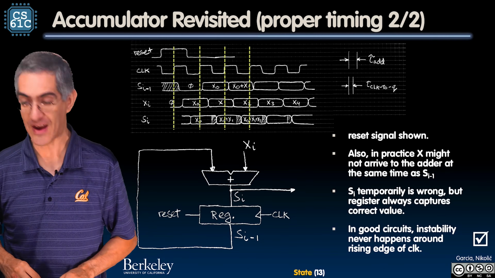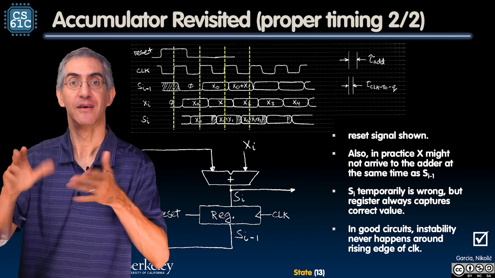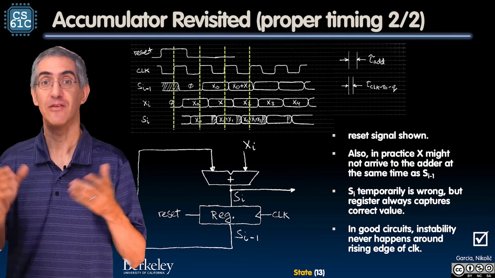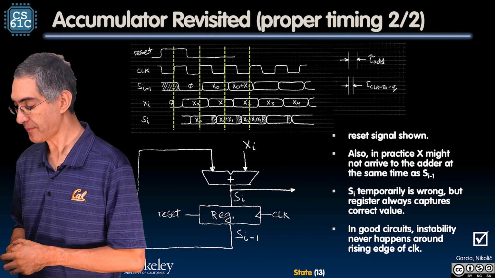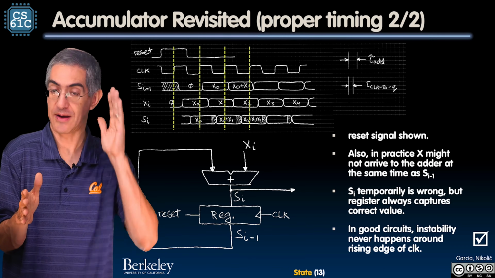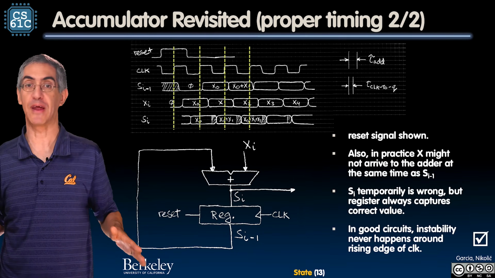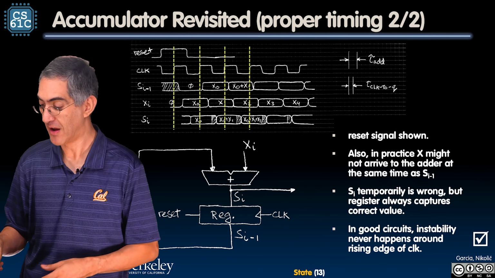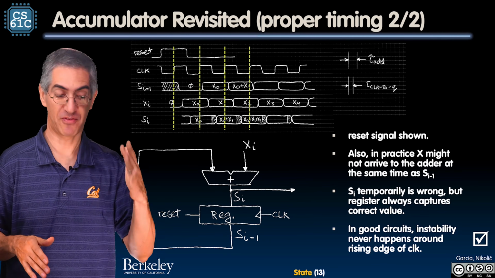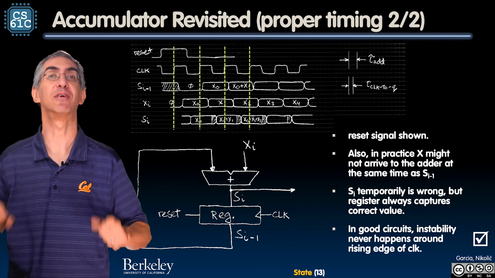So it turns out that it's the setup and hold issue that causes circuits to be wonky, to not be stable. You start to infringe on setup and hold. That was a rule. We agreed. That's the rule. It said, look, if you don't have a stable value on the input of this flip-flop between setup time before the rising edge of the clock and hold time after, I can't guarantee what I'm going to do.